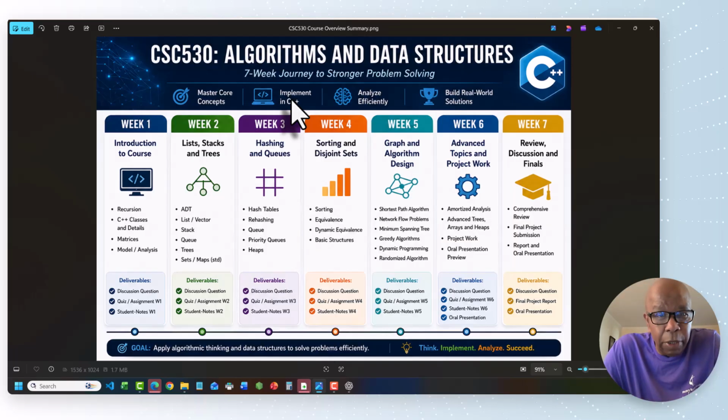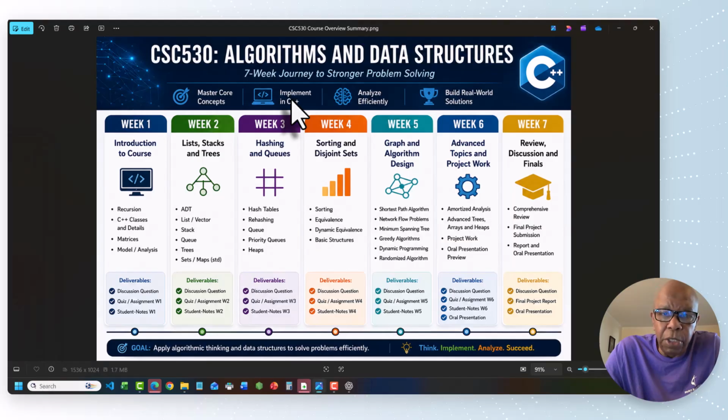Some of you probably already know C++. Others of you may not have at this point, but we're going to go on the assumption that we're going to have a primer for C++ to get you started, to make sure that everyone's on the same footing as we go through weeks 1 through 7.